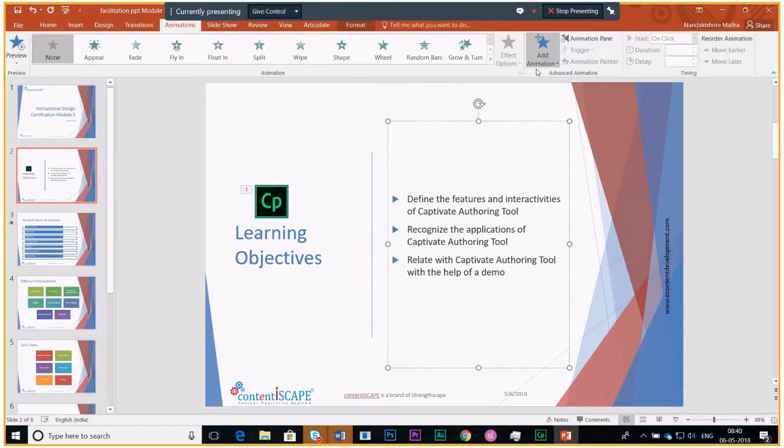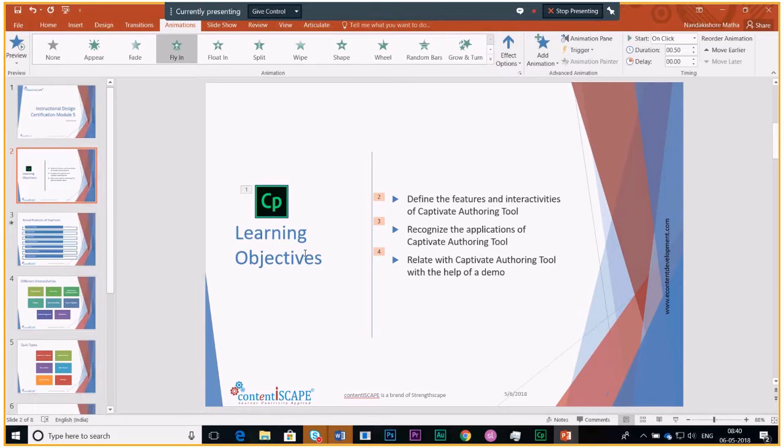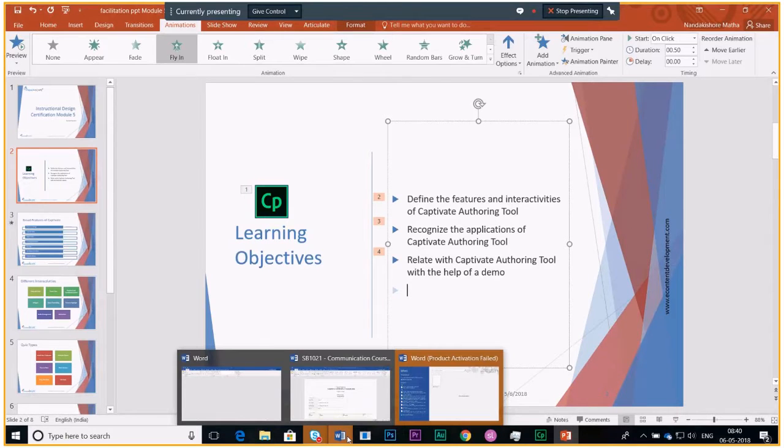This adds animation, fly-in from right. I've given animation to a Captivate icon, and I've added animation to these learning objectives as well. So my screen is recording.